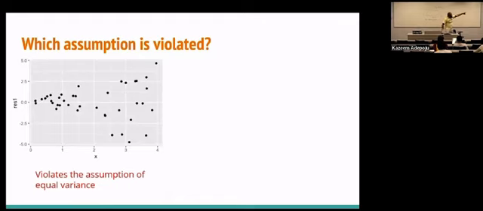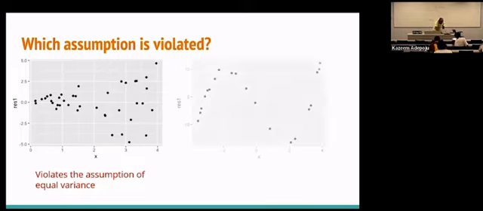Because when you take a look at the x-axis from 0 to 1 or 1.5, the points are more or less clustered. You know what I mean by clustered? The distance from all those points to each other is not very pronounced. But when you take a look from 2 to 4, what happened? They are dispersed. That means there is no equality of dispersion. And that was why we said the assumption of constant variance is violated. That's all we mean. Read it from the graph.